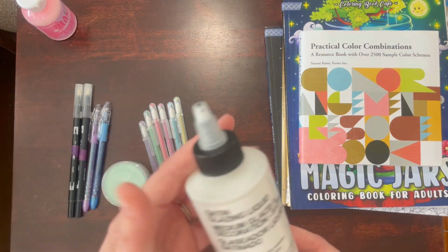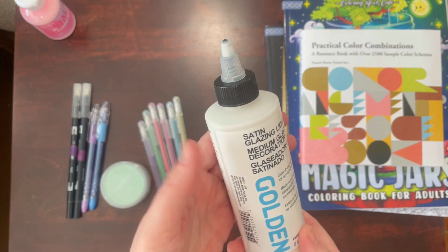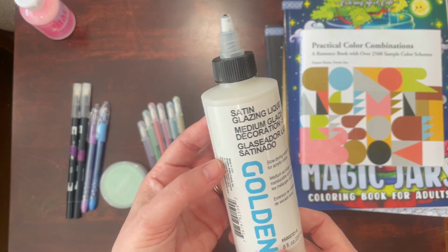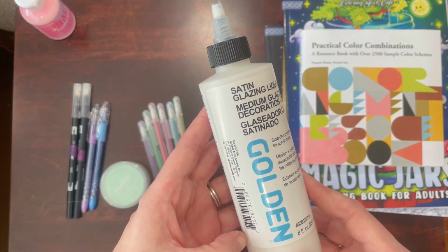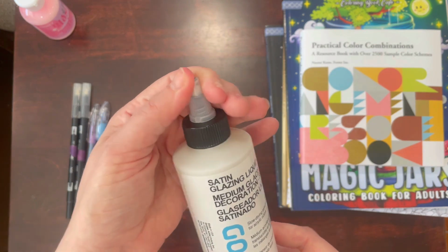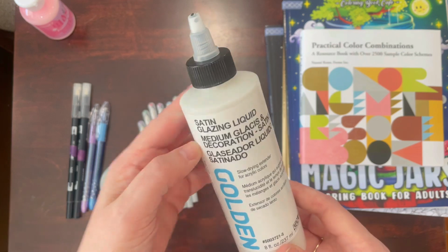The next thing up is I got this golden satin glazing liquid, and that is because everybody has been using it lately, to help with their coloring and using different mediums on different papers. I've tried it a couple of times so far to base on something like Amazon paper or thinner paper. I've also tried it on more normal coloring book paper as well, just to see. It does in fact help to keep things from bleeding through, but of course it changes the texture of your paper, so your mediums do behave differently. So that's something I'm going to have to be experimenting with over the next little while. And if you have any recommendations as to how to use this or any good videos on how to use it, please feel free to send them my way.